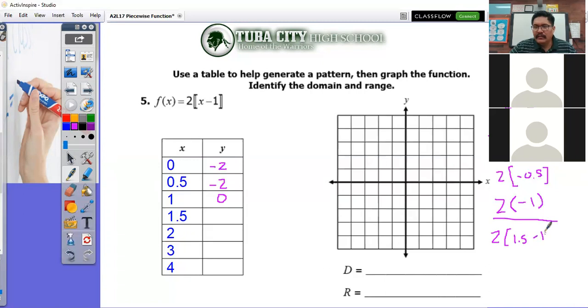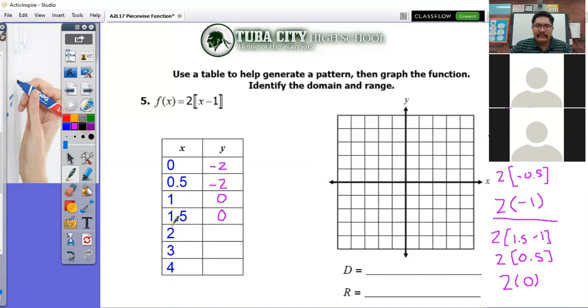1.5 minus 1. Okay, so 1.5 minus 1 is going to be 0.5. And we round that down. Rounding this down, we get 0. And again, it's still a multiplication symbol. It's still a bracket like the regular kind. So yeah, that's probably why I confused it with the other one earlier, just by looks alone. 2 times 0 in this case would be 0.